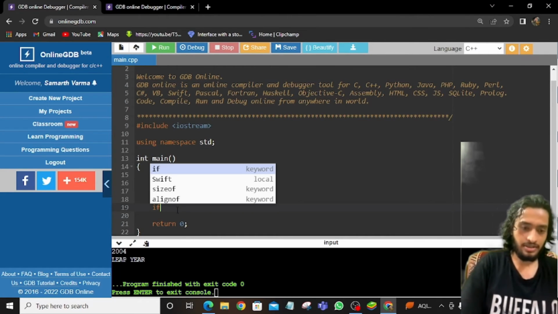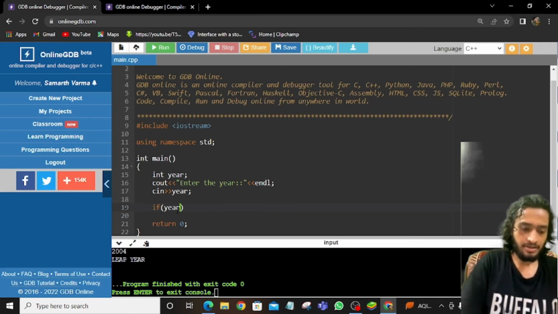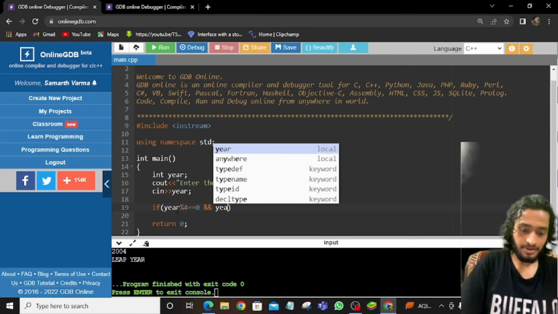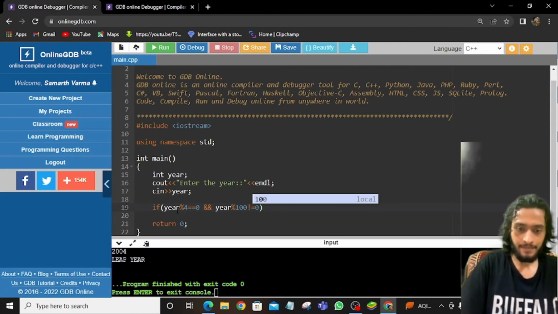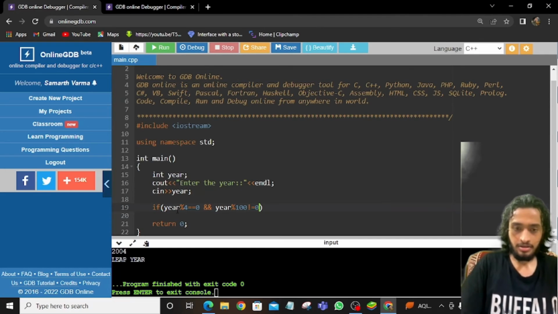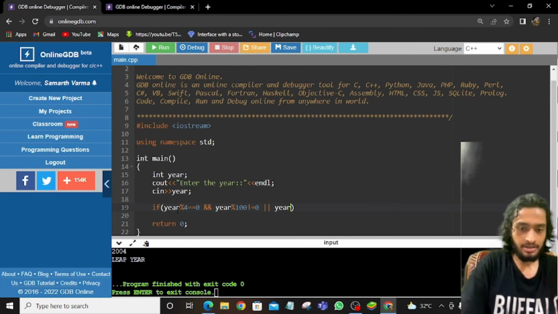Now we will just use the if else statement. So if the year is divisible by 4 and operator, the year is not divisible by 100. Now the or operator, the year is divisible by 400.